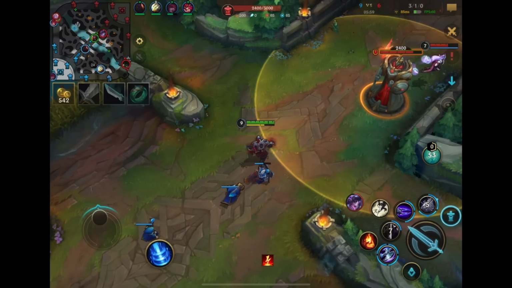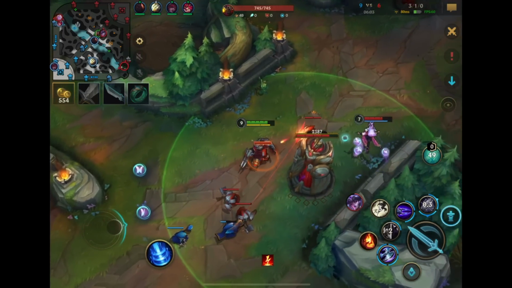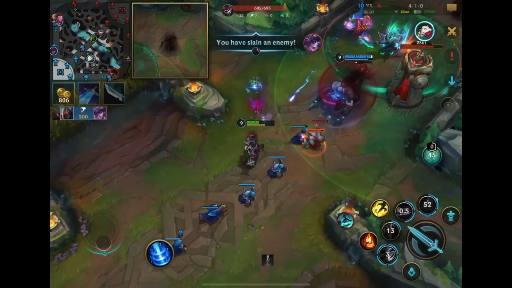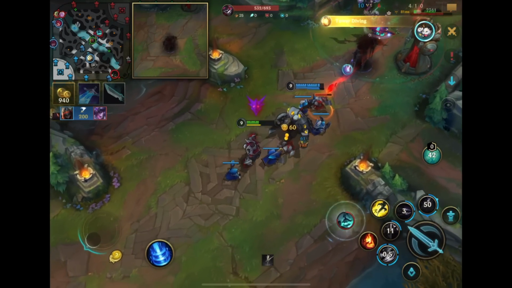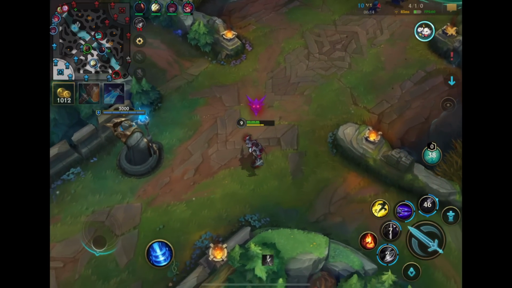Again, we're going for the Duskblade and then the Trinity Force. I think that's the best build for Zed mid right now. Our ult is coming up, so we're going to immediately jump on the Syndra. We're going to be able to easily run away, and that's the 4th solo kill on the Syndra. She's just so weak right now.